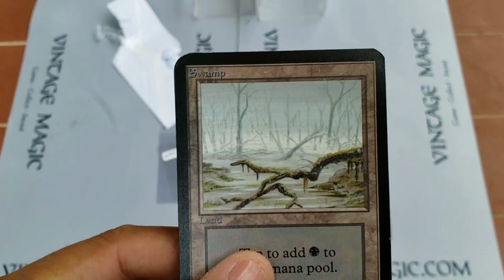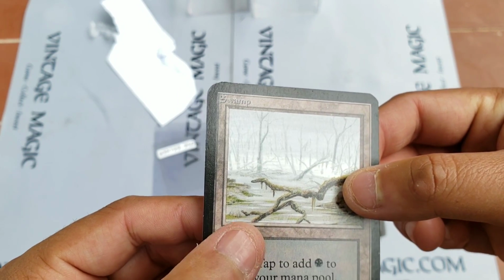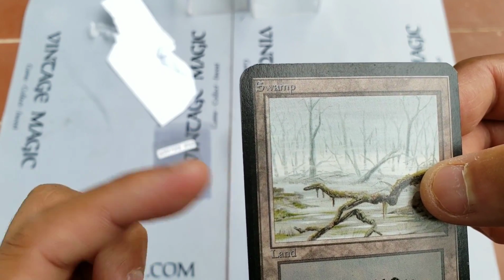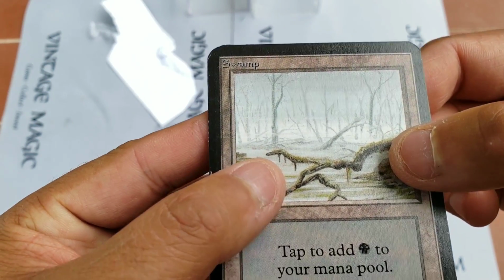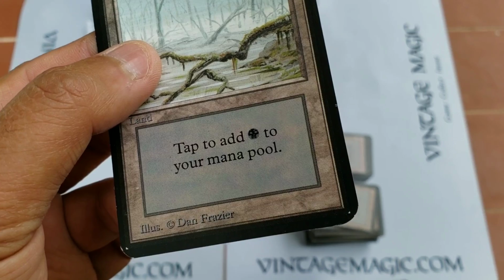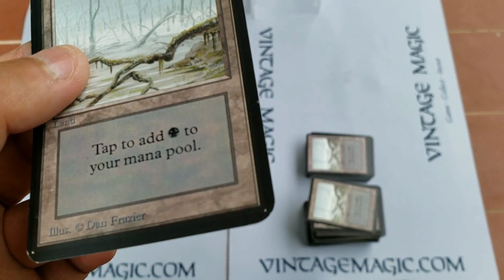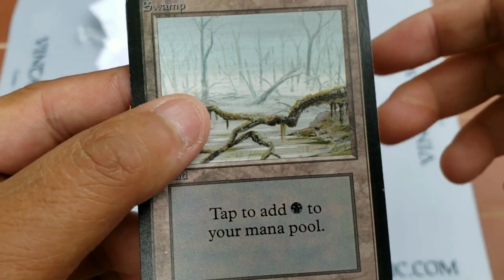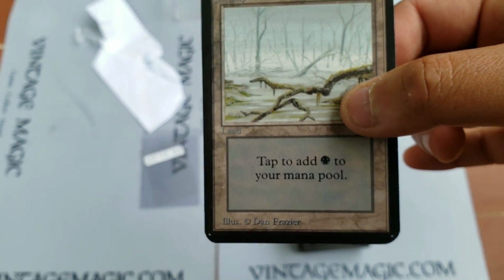Okay, so in analyzing this swamp, instantly I see what he's talking about. I'll shed the light here so you can see the angles. There's a little bit of extra edge, and a little bit of a flip to it, which is kind of normal for some of the cuts. But you notice very carefully that the edge on this bottom here is super rounded, super curved. And I think what Nick's trying to get at here is, why in the world is it so rounded? Yet the other corners, like this one here and this one here, are much more normal.